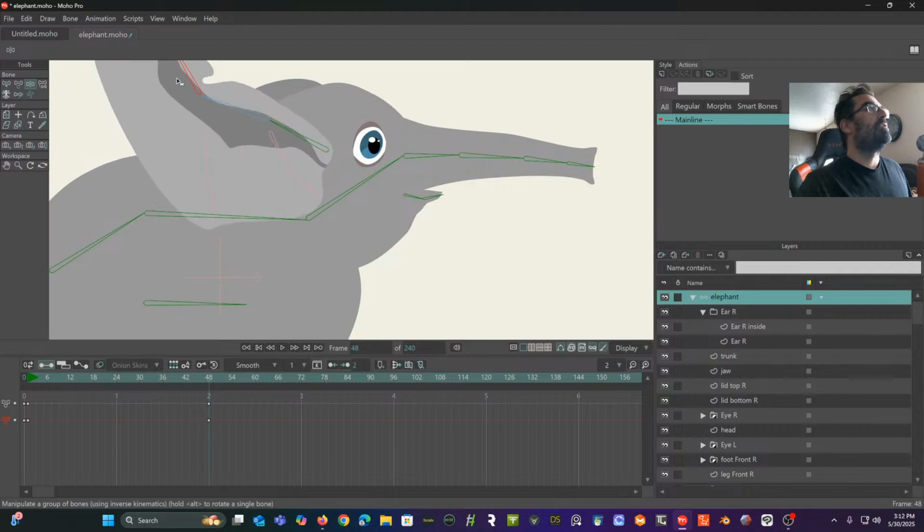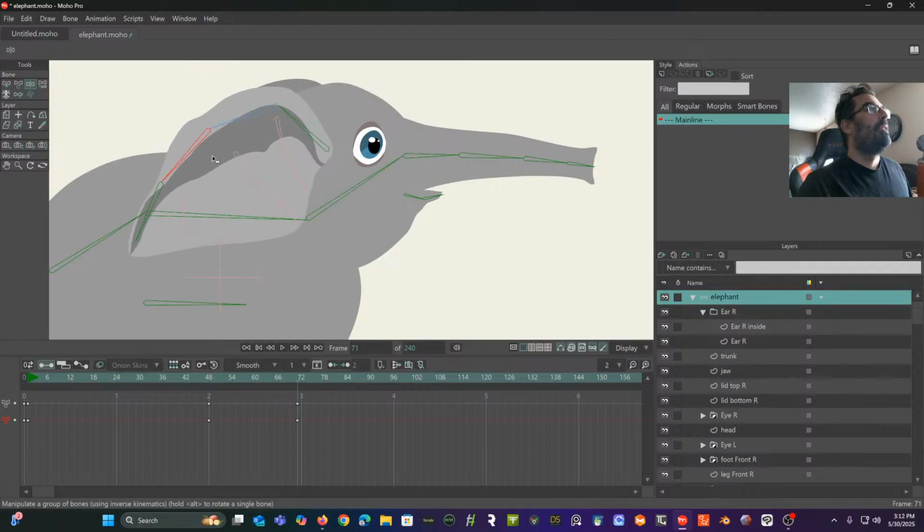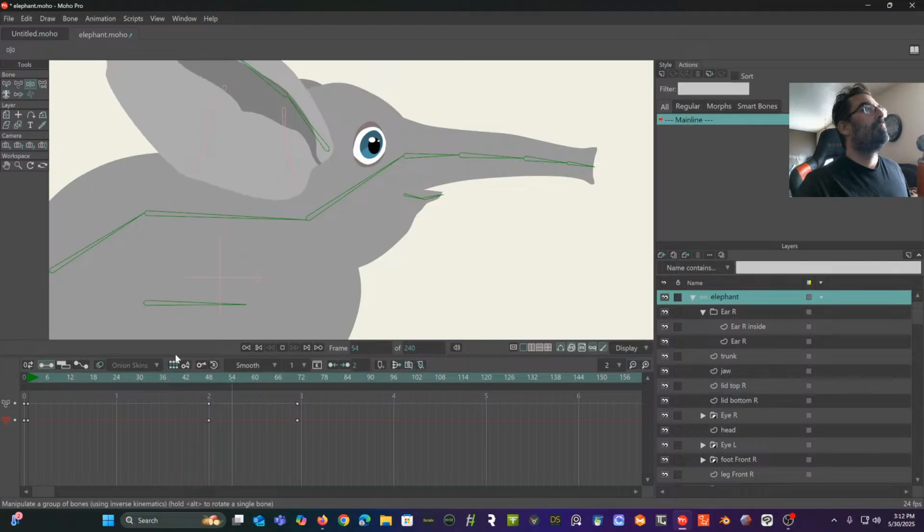Obviously these need corrective bones, but yeah, you get the idea. And quickly I'm going to close them back down again so you can see this sort of sling if they will. So let's just check it from the beginning and see if that happens. Yeah, there's a little sling there.